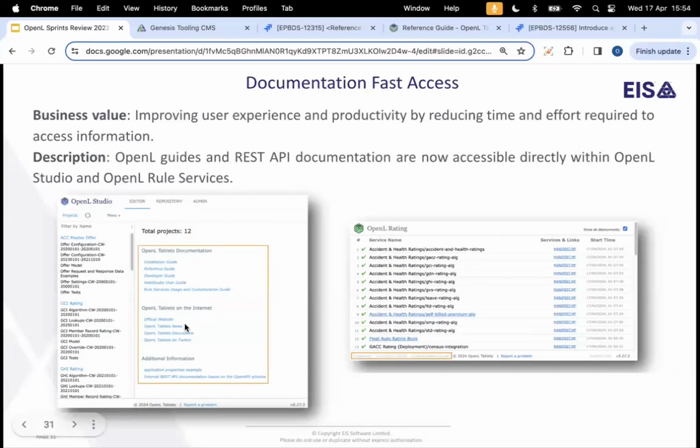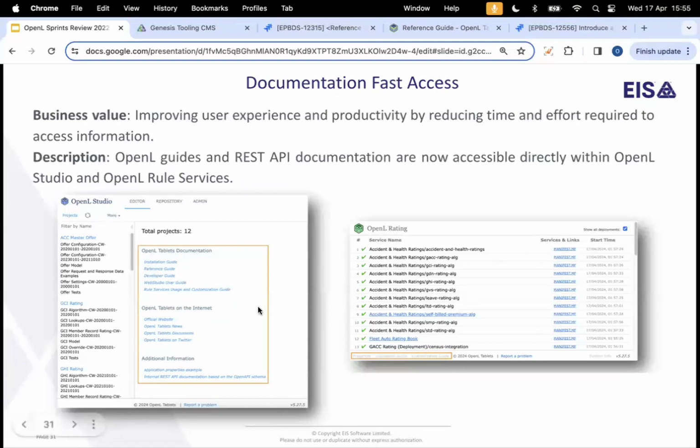Another nice feature that was really good to know is that, I'm not sure if everybody knows, but when you go to the OpenL Studio, sorry, to the main page, before opening any project, you will see the list of the documentation links. Also very convenient, like a fast track to open any guide. For example, I previously used to go to the OpenL website and then find the guides, so it would be time consuming.